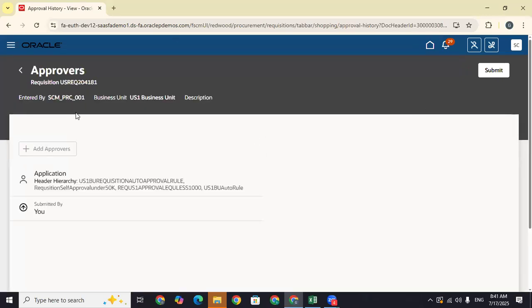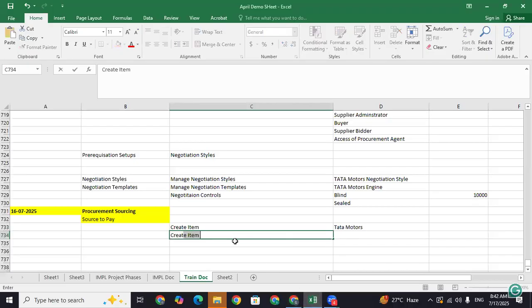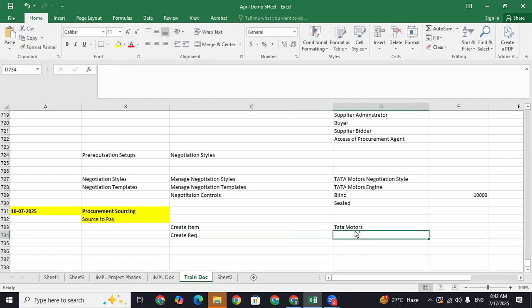Who are the approvers? The value is below self approval. Somebody has given this approval rule. This is auto. Okay, and submit. Now this is the requisition number. So create requisition is this. One minute.